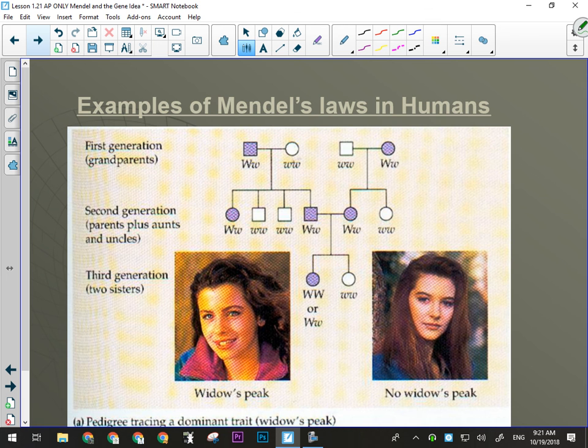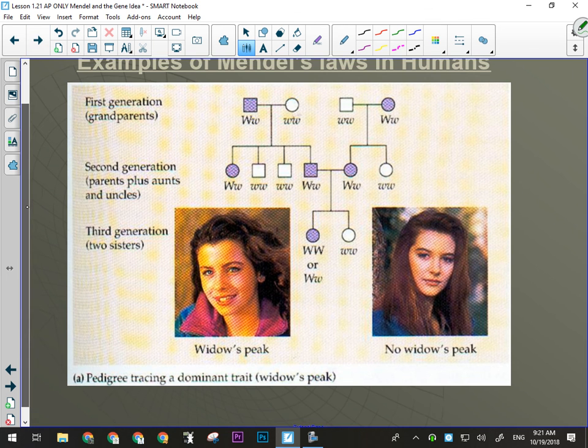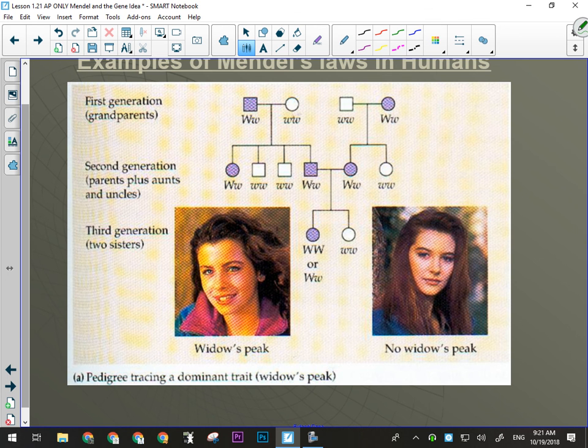If we're looking at traits on people, one very easy characteristic is your hairline. You can't count mine, because when it starts to recede, it always looks like a widow's peak. But when you're young and healthy, you can have either a widow's peak or a straight hairline. Widow's peak is dominant. If you have big W, you're going to have a widow's peak. If you're little w, then you'll have a straight hairline. A straight hairline, no widow's peak, is the rarer form.